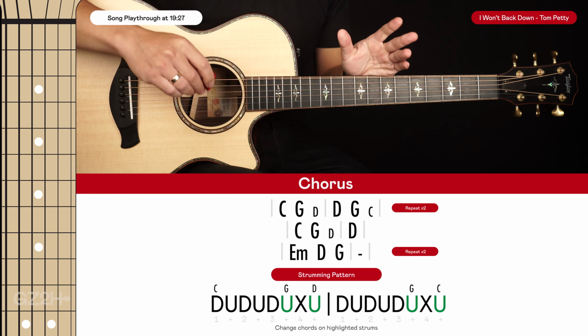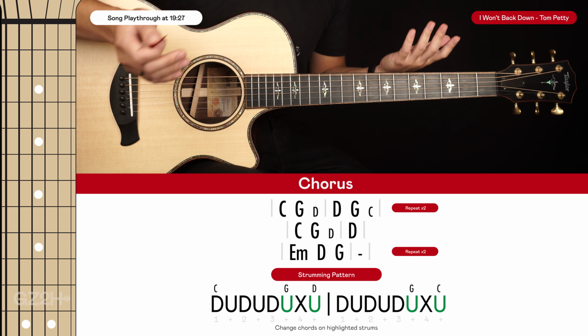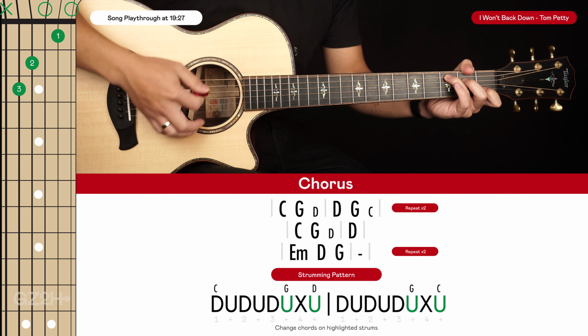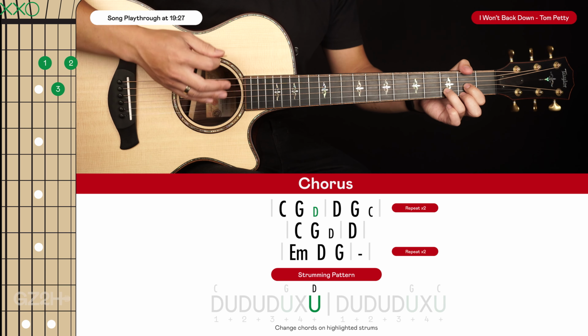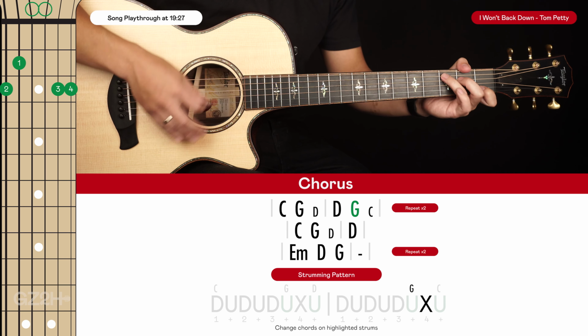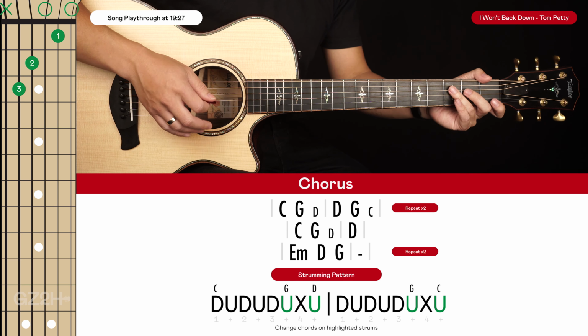So take this really slow. Now, if that muted down strum is too hard for you, then just play a regular down strum. But all together for this first line of chords. Now that line of chords is repeated twice.